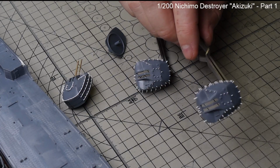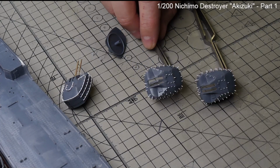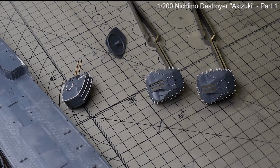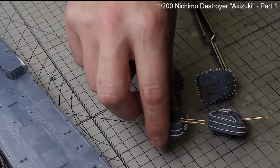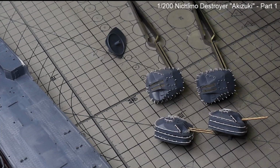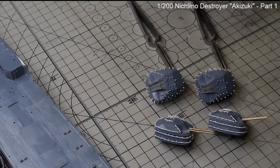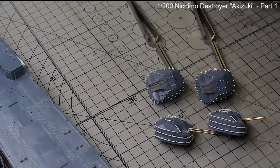So this is the end product for the last hour. These are the two last ones. So in total there will be four with new barrels, and hopefully they will resemble each other. And hopefully when they are done and they're painted and everything is on the model, they will help the model to pop up a little bit. That is at least my wish.